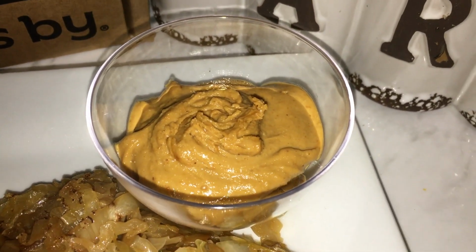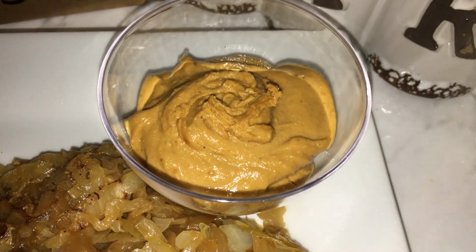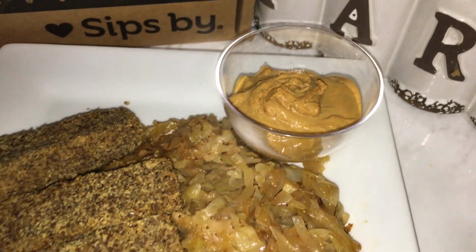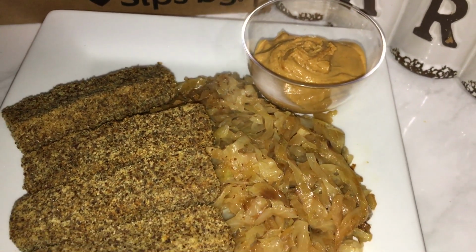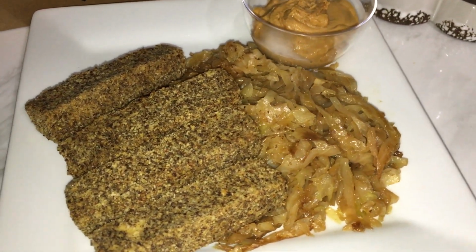Like I said, you can make it as thick or thin as you prefer. You could even just drizzle it on top. I put it on the side as sort of a dipping sauce. You could also, if you wanted to add an extra veggie to this and give it a little more color, add some broccoli to it as well.